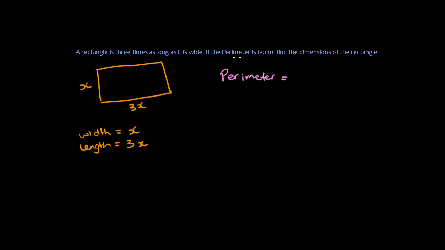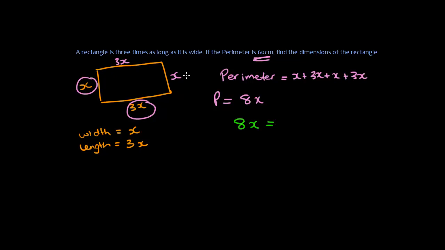So we've got x and we've got 3x, and hopefully you remember on the other side we've got 3x, and the other side there we've got x because they're the same length. So perimeter equals x plus 3x plus x plus 3x. I'm just trying to form a value for my perimeter. So x plus 3x is 4x, 5x, that equals 8x. Now what does 8x represent? The perimeter? We've been told the perimeter equals 60 centimeters. So that's where my equation comes into it. I'm going to write down 8x equals 60. I can put centimeters there if I want, you don't have to.